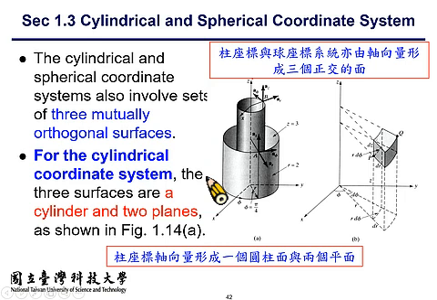So pointing out of the blackboard is the positive z. And you can try that if you do the cross product of A phi cross AZ, you end up with the AR direction. If you do the cross product of AZ cross AR, you will get the A phi direction, right?